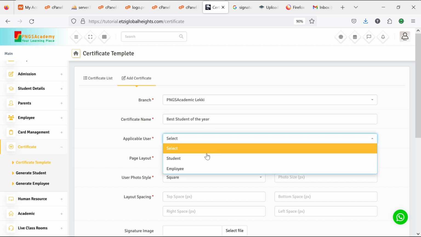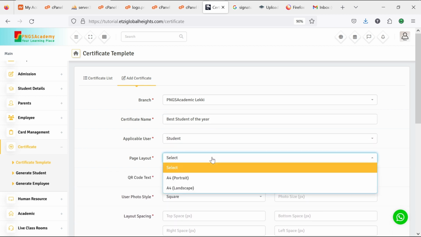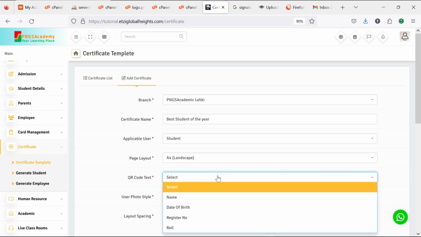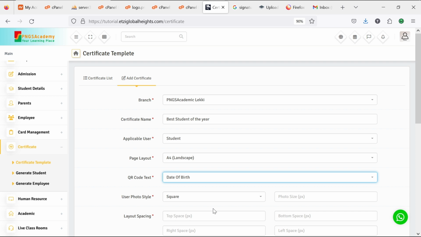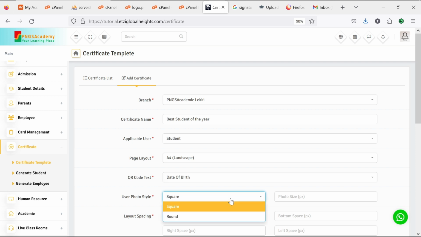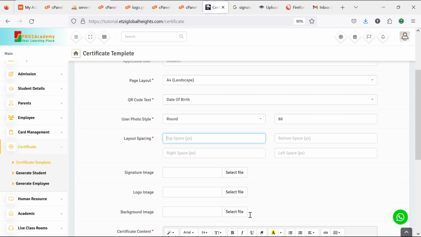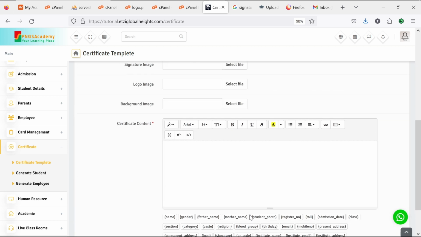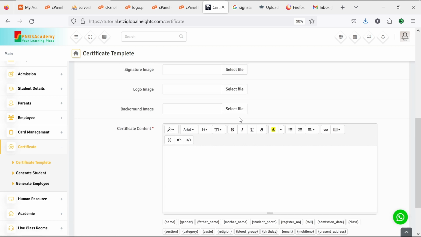Student, layout, landscape, QR code, let's say date of birth, square image form, let's say round. So it's just like the ID card we did. We just have to create it.